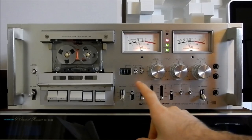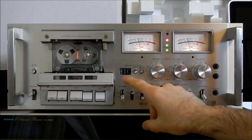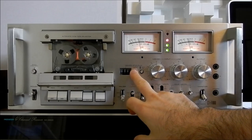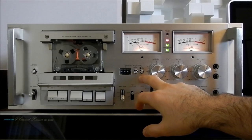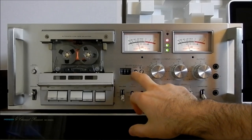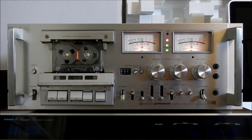And then in the top row you have a tape counter, and it resets when you reach 999. And then you have a reset button and memory stop and play. It works when the tape hits zeros, it starts playing again, so you can use it as a loop. So you reset it at the position you want, and then you press this, and you rewind it back, and it always plays the loop. I think something like that, I never use it, it's rubbish anyway.